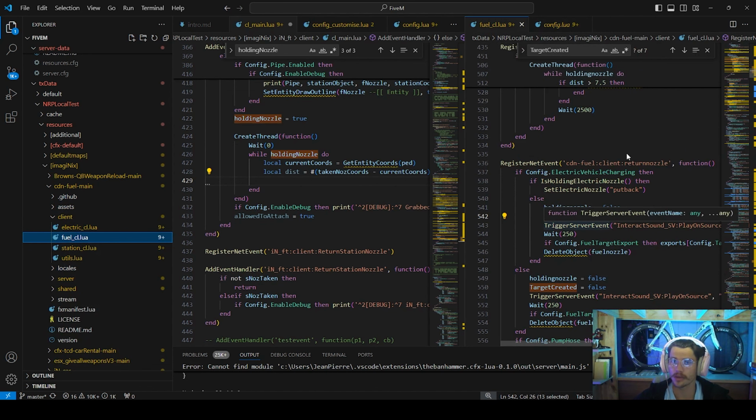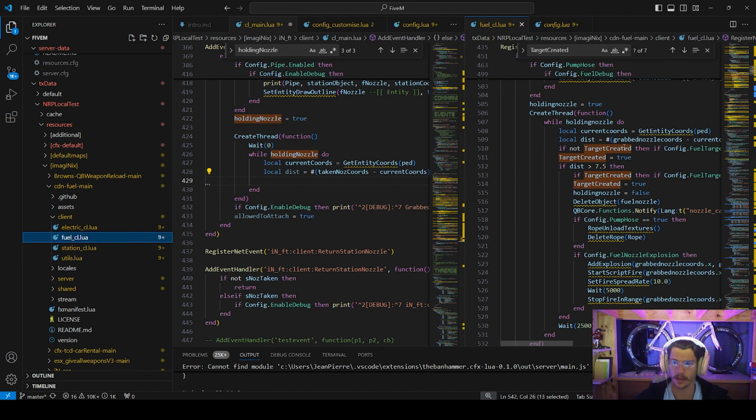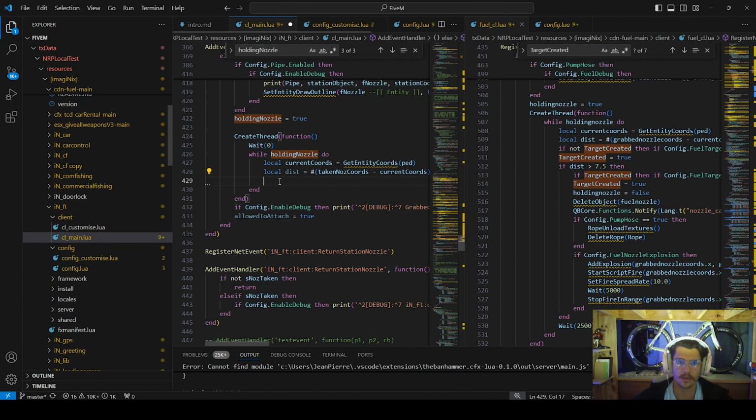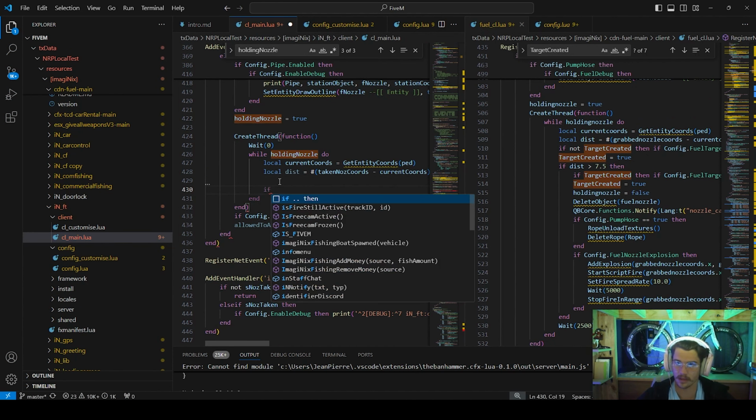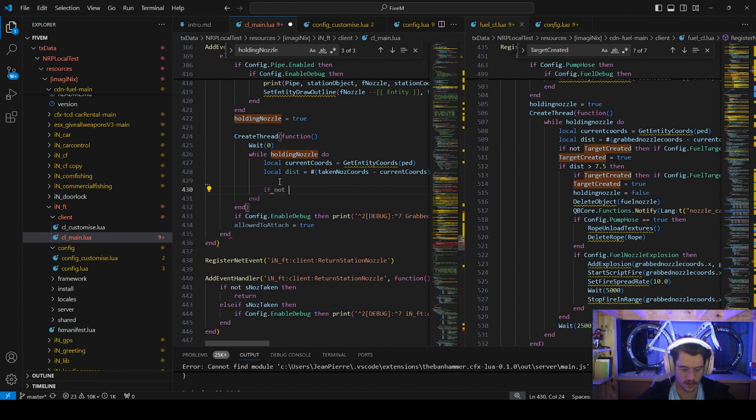Got no clue. 510. So we will just run it as if we, if not target created. Oh no, it's strange that we're just copying it like that.